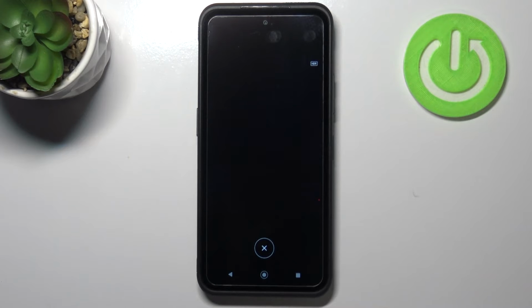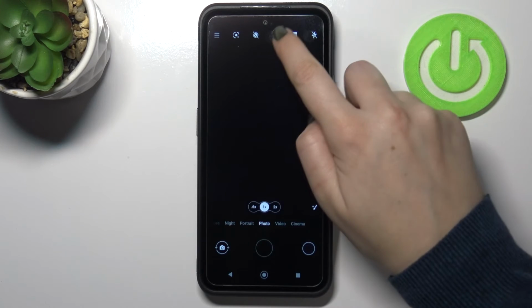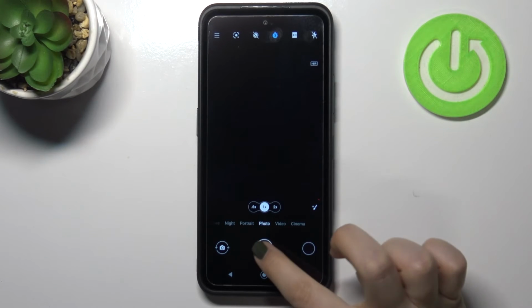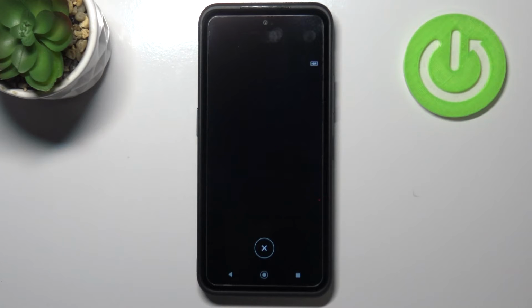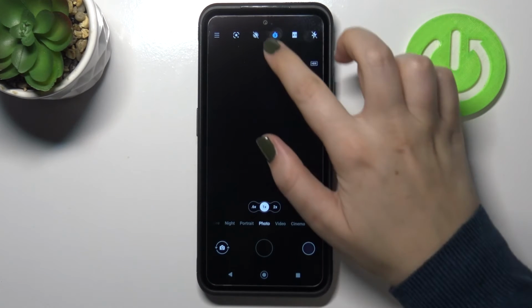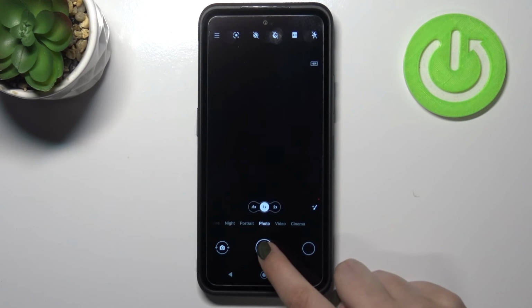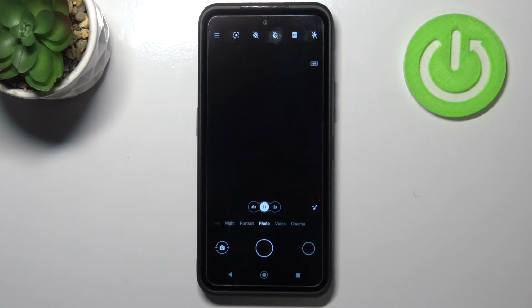Let's tap on the shutter button, and as you can see, from now on, your device will count down from 10, and after that time it will simply take a photo. Okay, let's check another option. For example, actually we have to check 3 seconds delay, and the same situation, but right now it is counting down from 3. So we can of course turn off the timer just by picking this icon, and from now on your device will take photos right after touching the shutter button.